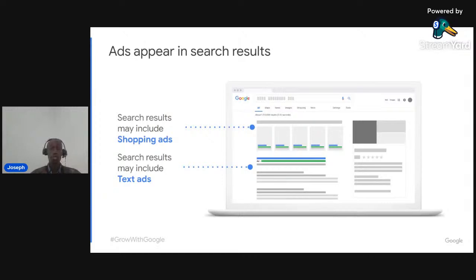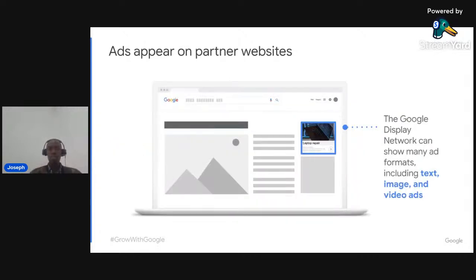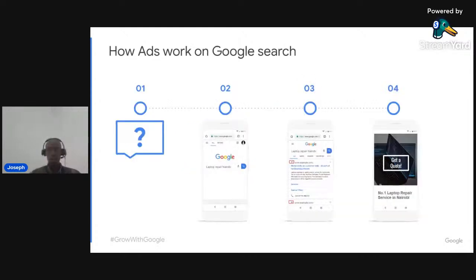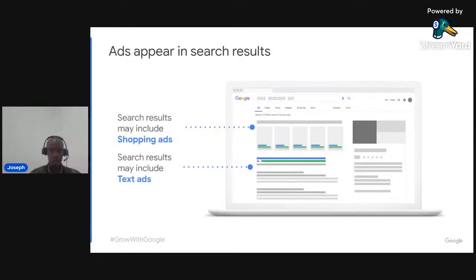You can click them and they direct you to a certain website. So ads also appear on partner websites. I'll show you an example of how ads appear, so that at least you get to understand it better.